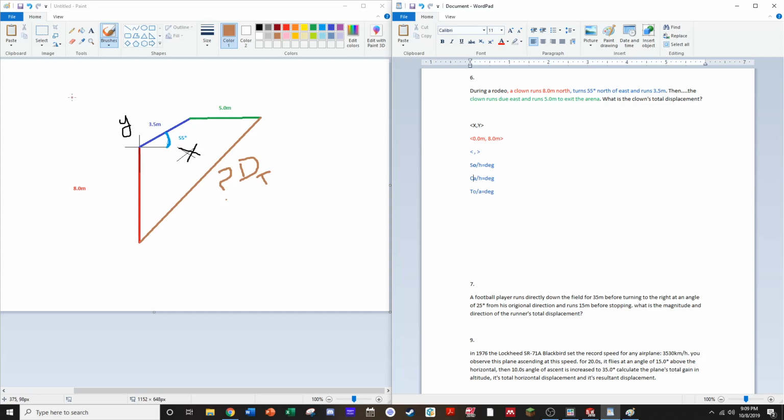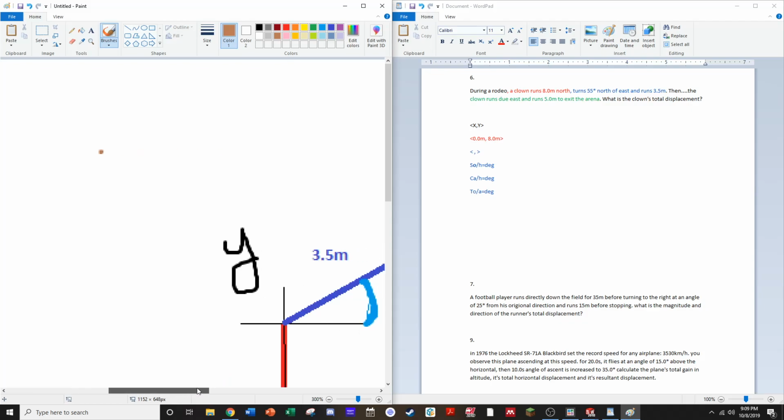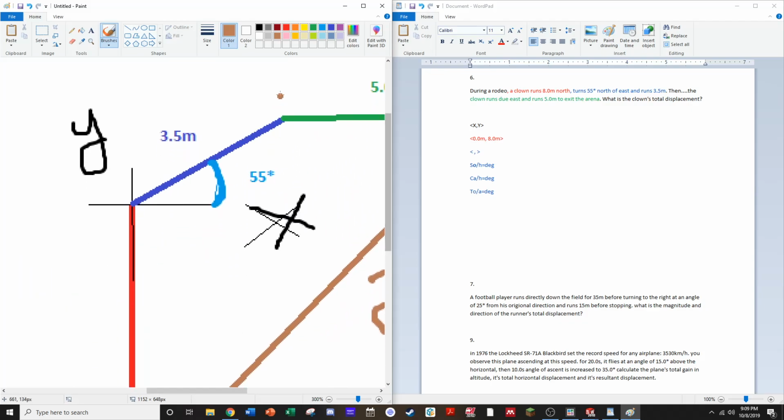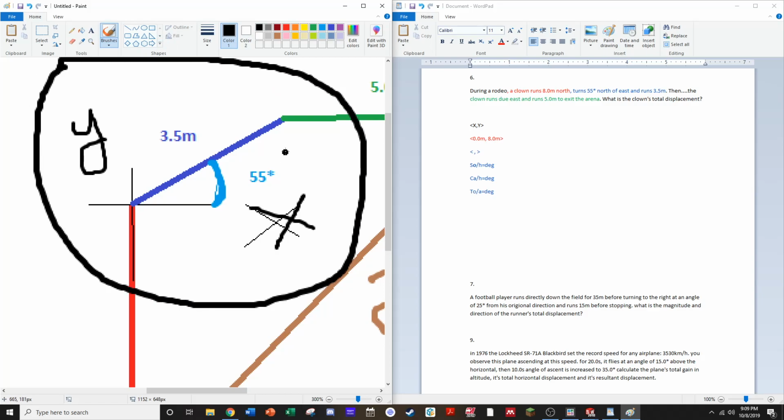So what we're going to do is zoom in here so we can focus on this triangle right here. That made my picture really ugly. I'm sorry. It's okay. We are going to pretend that this here is a whole triangle, okay? So going back out here, we'll choose this color. So this here is our angle, right?